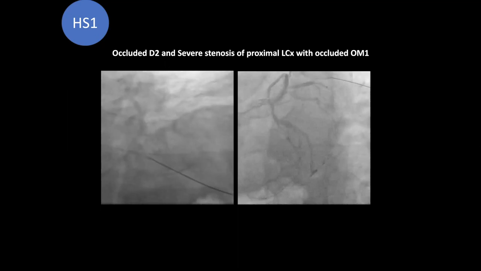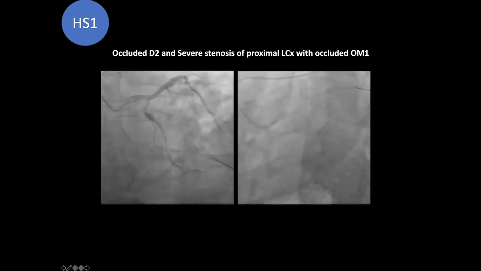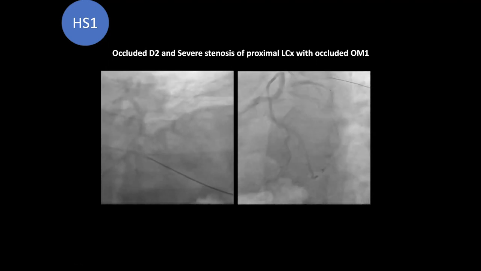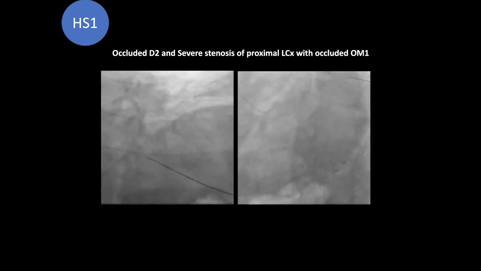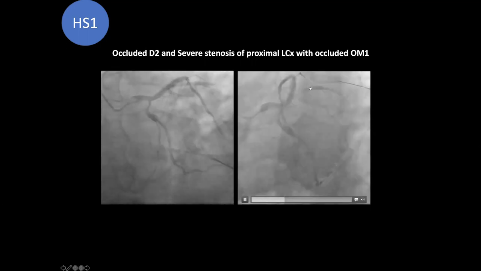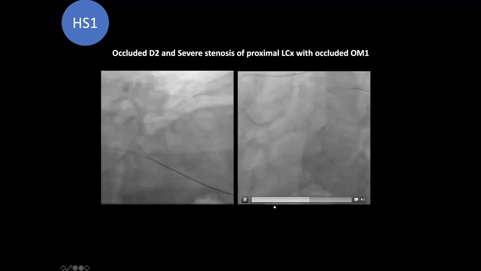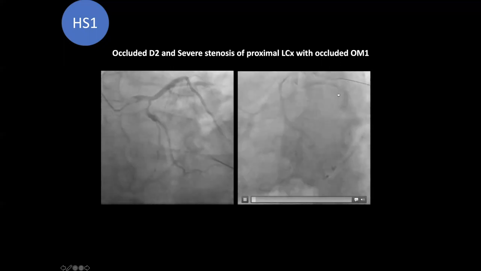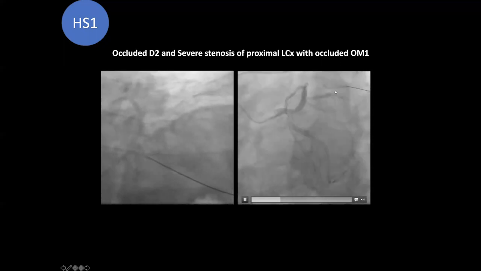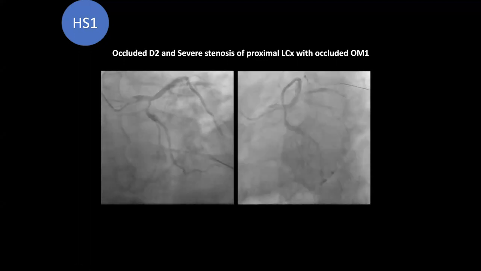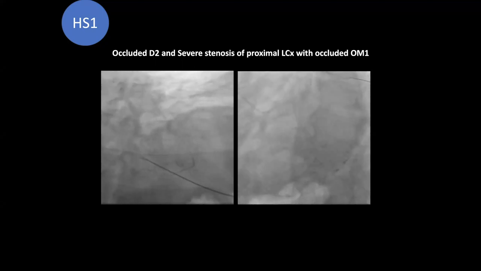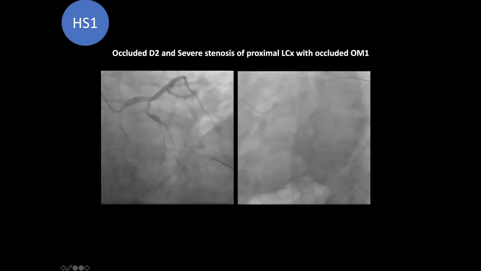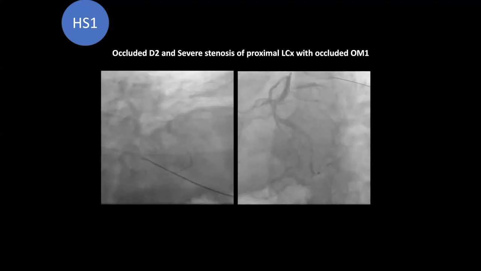And the second shot, we have a spider view. We have the LAD coming to us and we see two diagonals coming there. The first diagonal seems to have some disease in there, maybe at the ostium, but more importantly, I think the second diagonal is occluded at the mid segment. That was felt to be probably the culprit for the initial MI, given the fixed defect in that diagonal distribution, which correlates nicely with our images. So the patient went on to intervene on the circumflex.